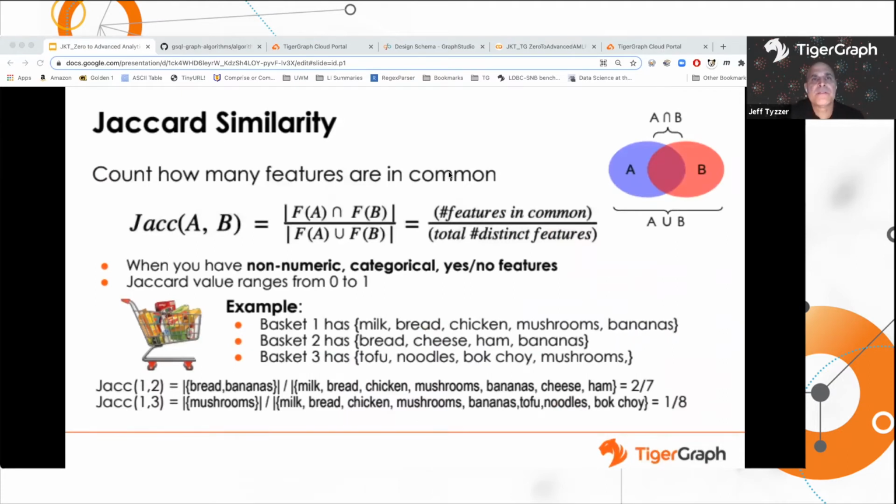As its name suggests, Jaccard similarity is a similarity measurement algorithm. Jaccard works on sets and measures how similar two sets are based on how many elements they have in common as a fraction of the total number of distinct elements. In other words, set intersection over set union. As the slide shows, in graphs, you can use Jaccard similarity to drive a recommendation engine by recommending products purchased by other customers with a similar purchasing history.